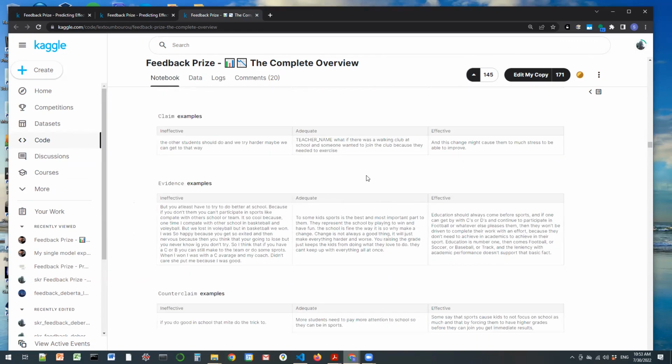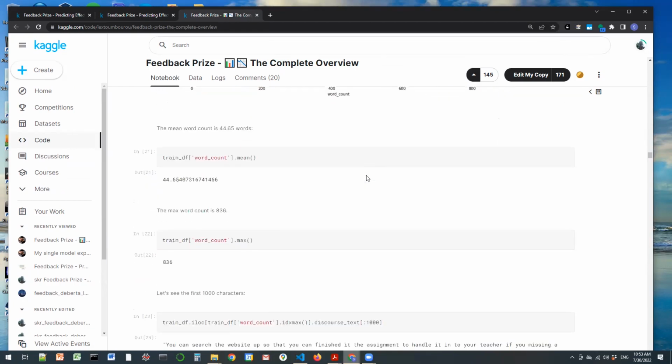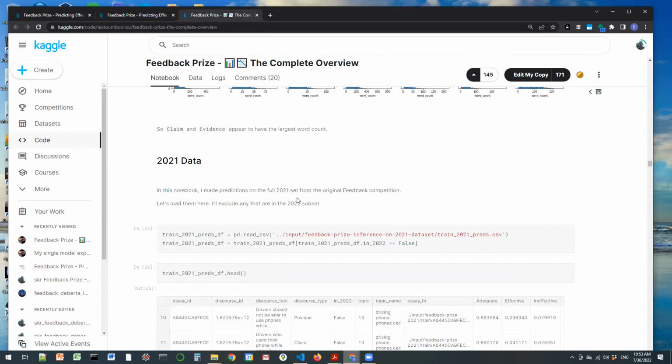Data's examples, these are just visualization of the example. This is just word count of the various discourse types. And here is where he generates the data from the 2021, and actually he makes predictions for the 2021 data.